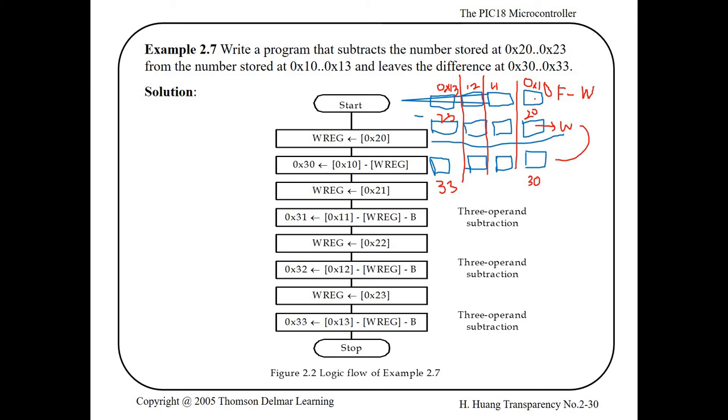Now, if this digit here is insufficient, if it's a smaller number, what happens? There's a tendency of borrowing. So you need to consider borrow at this byte. So for the subsequent subtraction, when you want to do the same thing, the bottom one you move to working register and you subtract, but you subtract with borrow if there is borrow. And then you store the answer in working register and finally move it here.